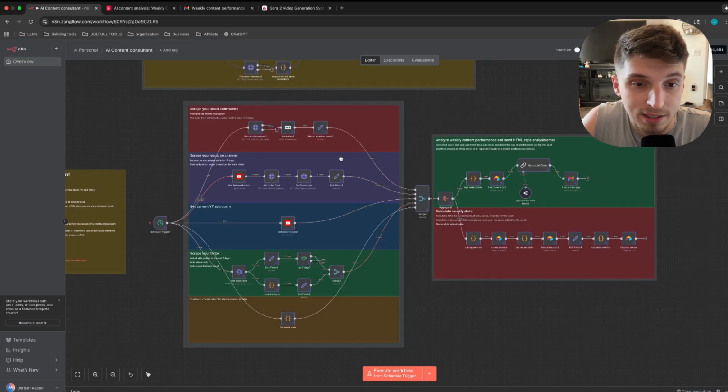Then all that data, when it's done being scraped, gets fed into this merge node that then gets aggregated into a single item. Now this goes down two separate paths. This path is the calculation of the weekly stats, which is basically seeing how many likes I got this week, how many shares I got, how many comments I got total. The next thing that it calculates is how many subscribers did I add week to week, how many school members did I add from last week to this week? How many TikTok followers did I add from last week to this week, etc.